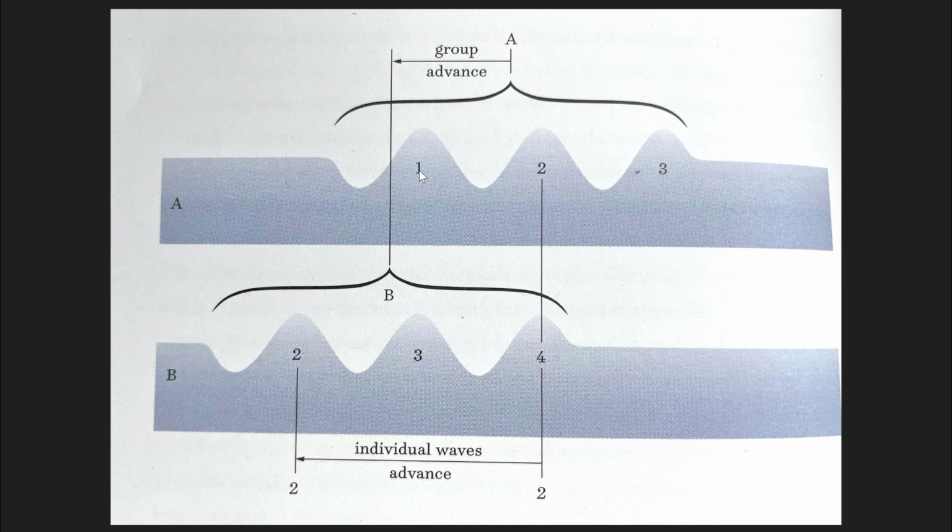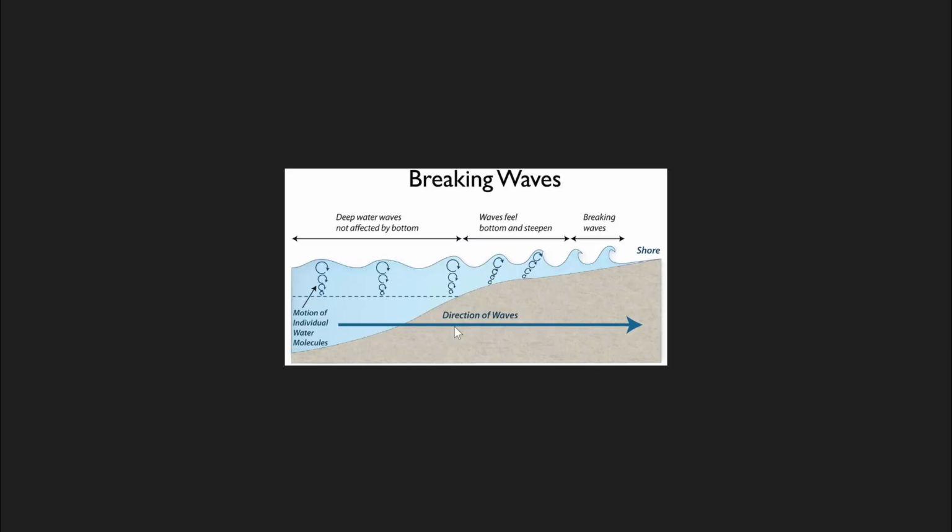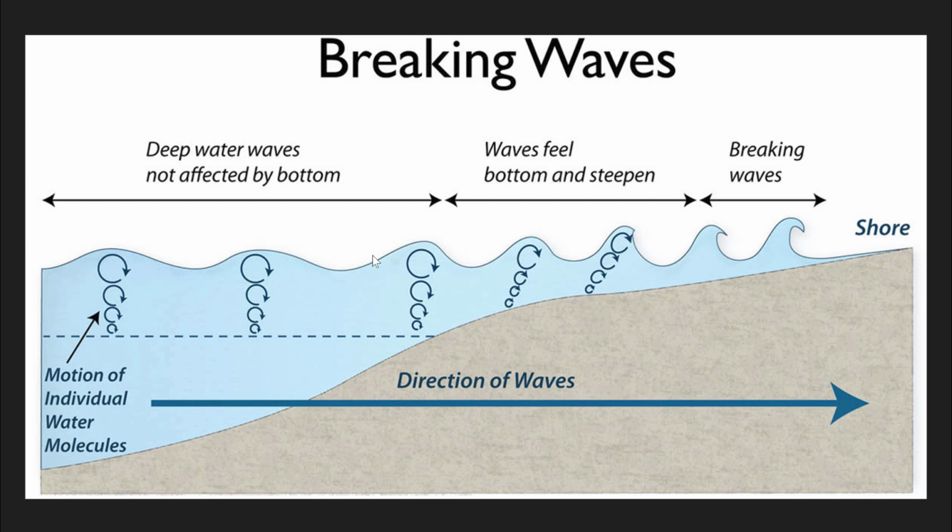So now, as we begin to approach shallow water, where the depth of the water is less than half the wavelength, these waves start to feel the ocean floor. They feel the bottom, and they undergo some pretty radical changes in wavelength, which we've already talked about. It gets smaller. Velocity, everything slows down, actually. And direction can change as well.